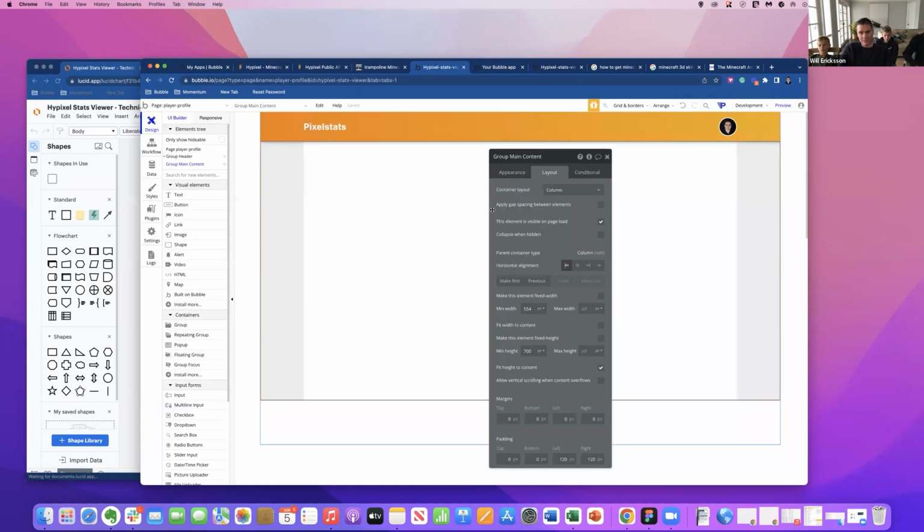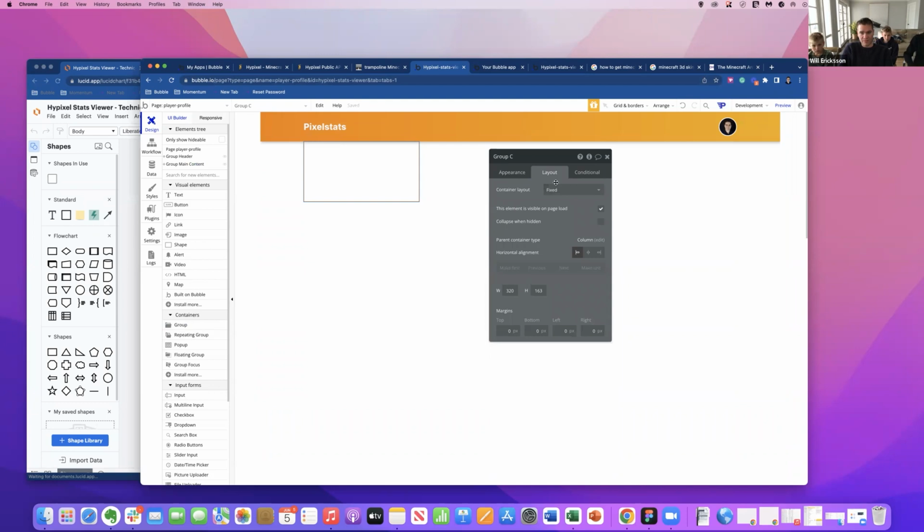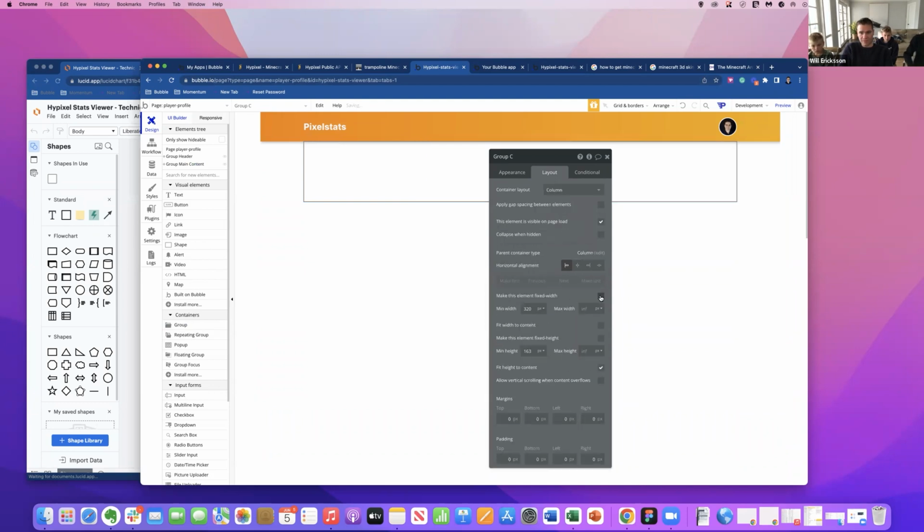Yeah. So then we can have another one inside. We'll just make this one also full width.